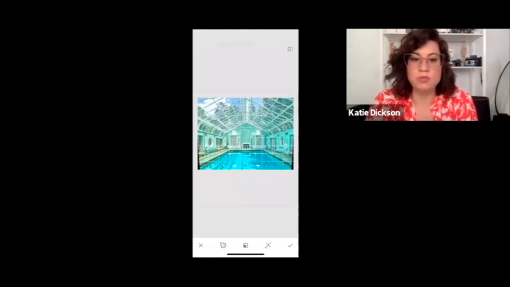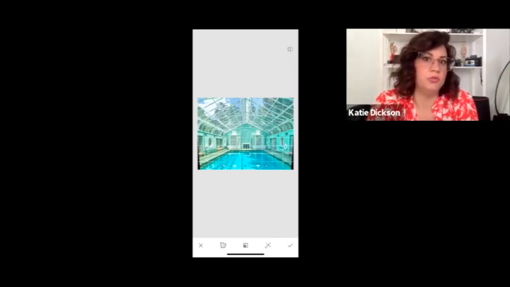Do you see how I have two black arrows on either side, like two black sections on either side of the corner on the bottom left and the bottom right? That is empty space, because when you correct for perspective, it literally tilts the photo, and you normally have to crop down to fill the frame, right? When I release my finger to apply this perspective correction, look at those little black slivers.